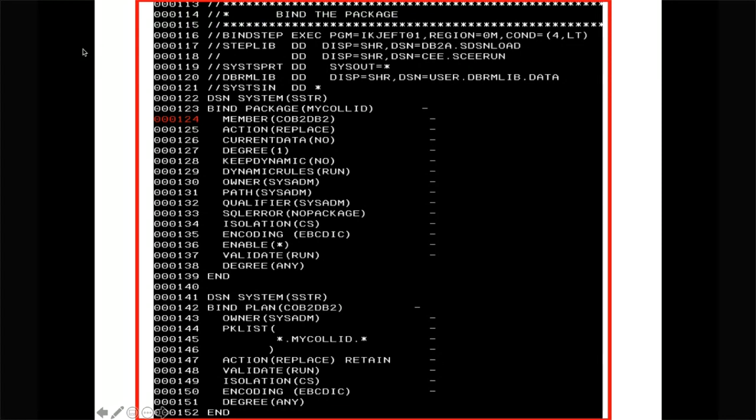So that's pretty much the program preparation process on the DB2 side of things for bind package and bind plan. Both of these commands create a ton of information that's placed in DB2 catalog tables. The DB2 optimizer, if you've heard of that thing, is used during all this process to figure out which access path is going to be used when that SQL statement is finally issued from that program. So there's a comment here: the plan is effectively a search path for packages. That's correct. Thank you, Paul.